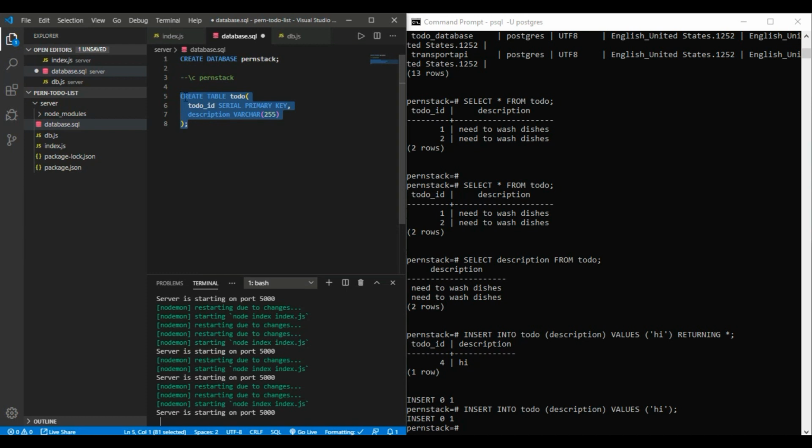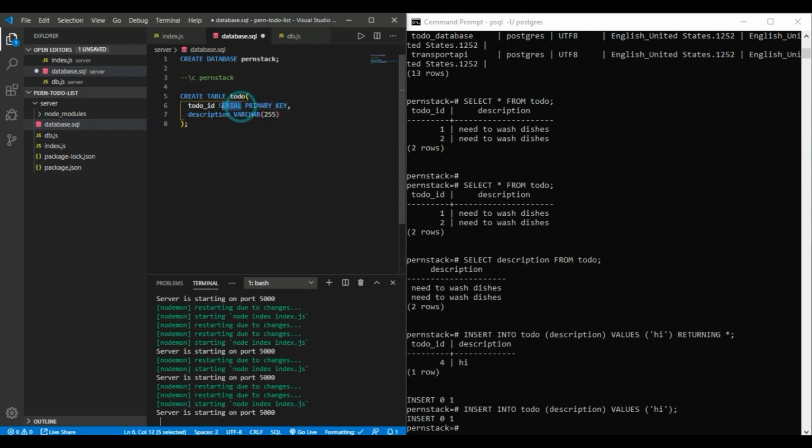So we use CREATE TABLE. We have to specify what the table name was going to be, in this case todo. And then we had to define a schema of what it was going to look like, because you don't want to put anything inside your database. So in this case, we had to do id, which was basically what we were going to use to uniquely identify the specific item in that table. And that's why we use primary key, because this indicates that this is going to be our unique item to distinguish from the other items.